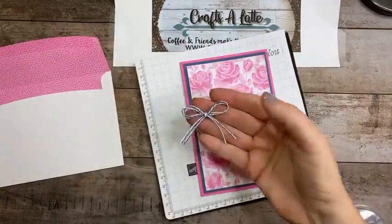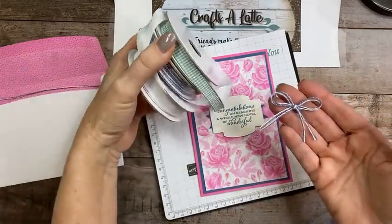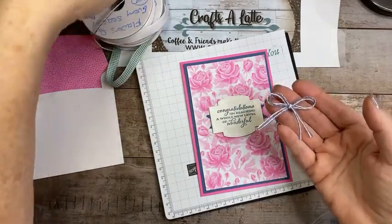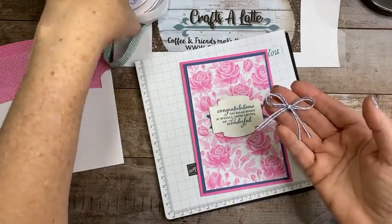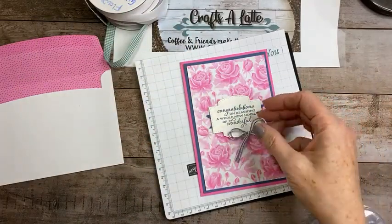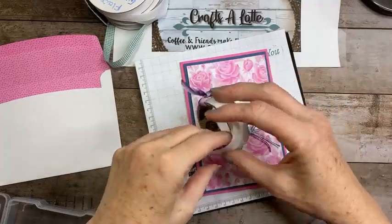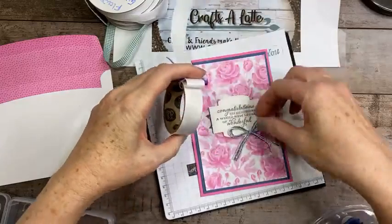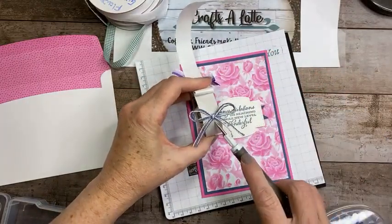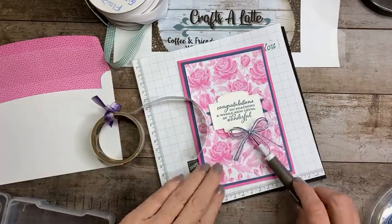All right, then what I did is I already pre-tied it, and I took 2 strands. So again, in this suite, you have the 3 ribbon spools in the combo pack. It's called the Flowers for Every Season combo pack. I already tied a double bow, and let's go ahead and bring in the glue dots. And I am running low, and I thought that I had a whole storage of them. Do you know, I am going to have to place an order just to get my glue dots. Yeah, because I love my glue dots.